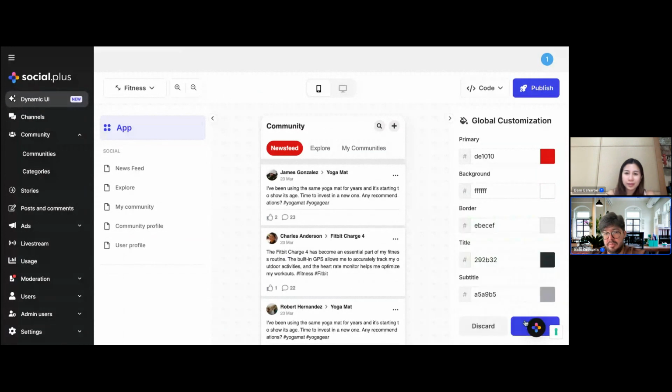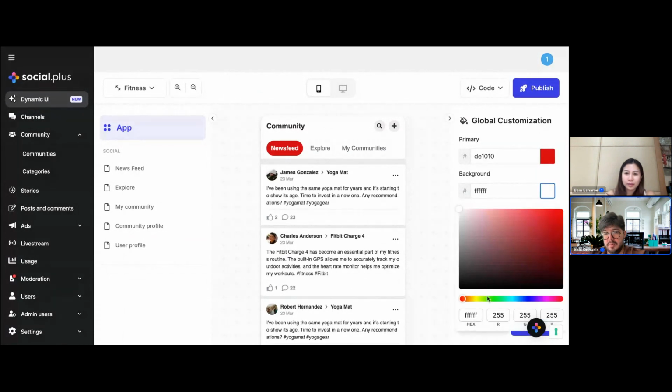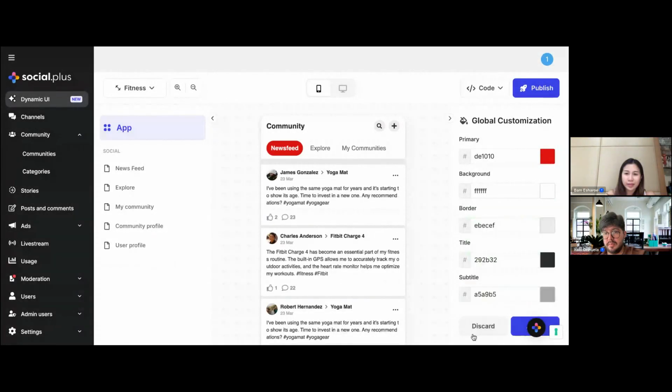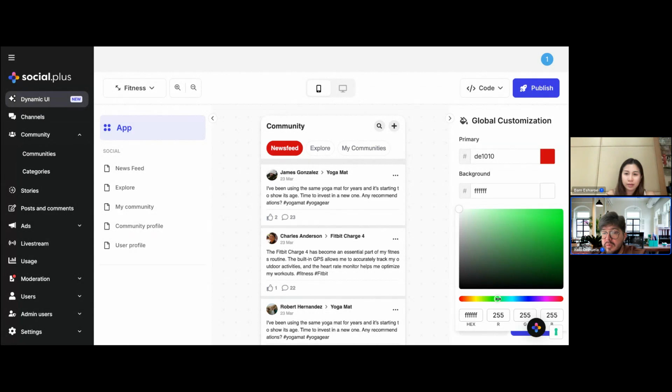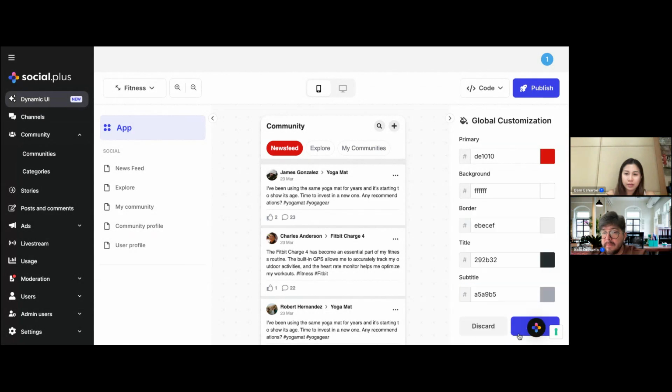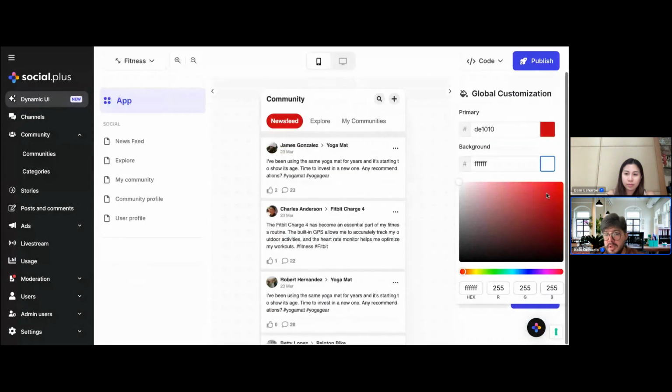I want to apply, oh, sorry, give me one second. Let's put a green color here. No, sorry, it got reset. Let's put red. And then let's put here green for the part of the background to see how it's also getting affected directly.